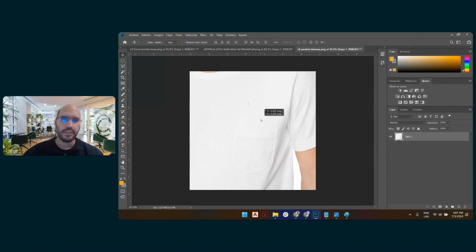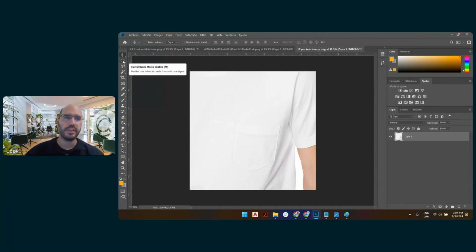pocket. Another thing we can do, maybe we can remove the neck. Center this, and instead of having a pretty nasty square there, we can click on the circle selection and try to drag a circle. If I hold the shift, the circle will be full, just like that.